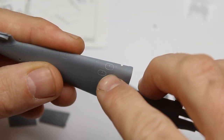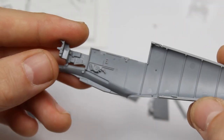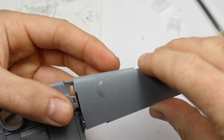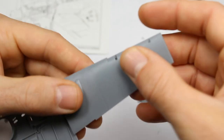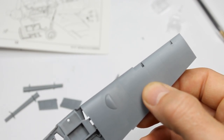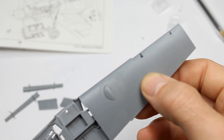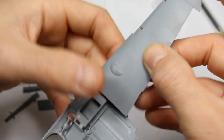They could just give you a different fuselage each time. I don't know why Tamiya couldn't have done that. And we haven't had any future releases, so presumably there's some on the way. Anyway, that's a little downside. Never like to see that in a model. But it's not the end of the world. You know, we just fill some panels. That's it, done. You probably wouldn't notice it unless you know what you're looking for.